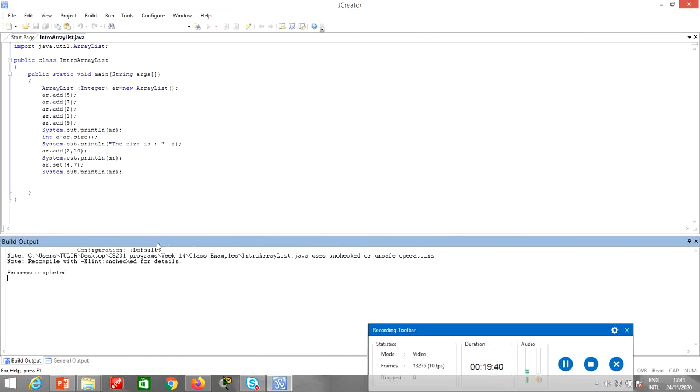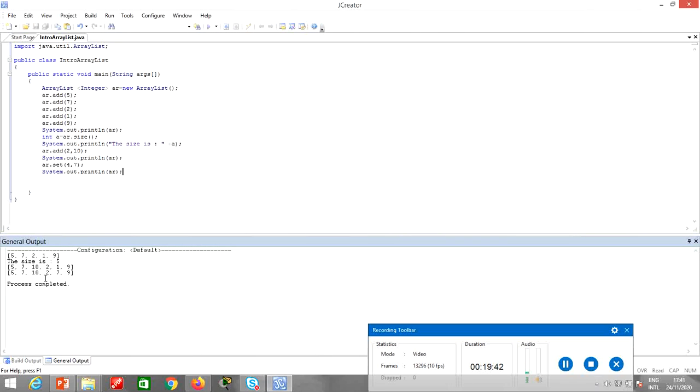Alright. So if you see, previously it was 1 at position number 4. 0, 1, 2, 3, 4. Now it's 7. So the set method can set the element to some other element. It is basically not replacing, rather it is modifying that element.